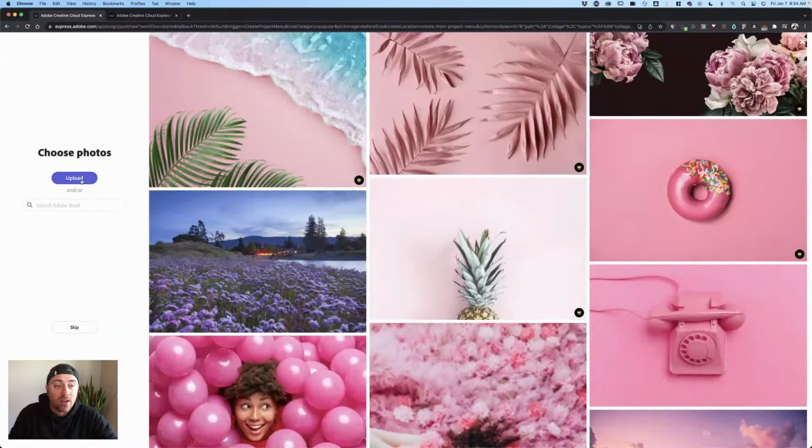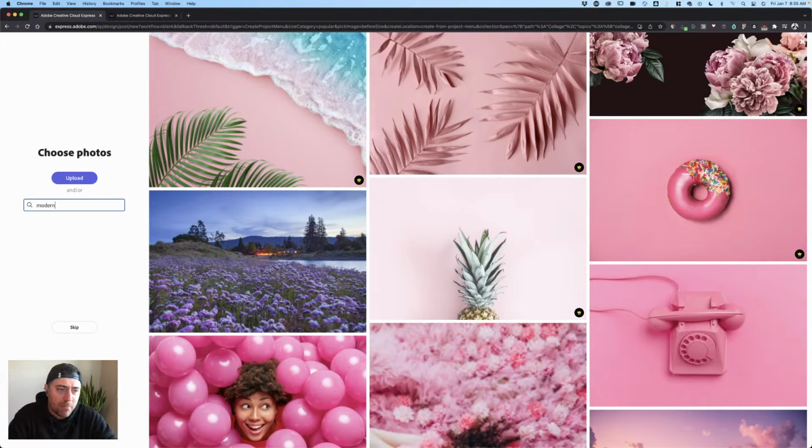When you go in here, automatically you can upload any images you have. So say you have a client that you've already taken the photo shoot and you need to upload them really quickly, you can click that and you can upload your own images. Or if you need to use Adobe stock, maybe you don't have any images, or maybe you're looking for something in between. I know we just came out of like real estate winter, so maybe you didn't have that many listings. If you needed to keep your social media up, you can throw in some stock images here and there to get people to engage on your social platforms.